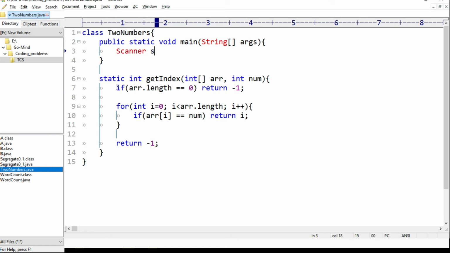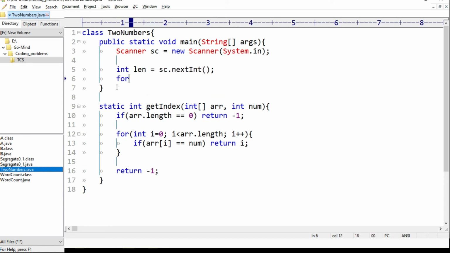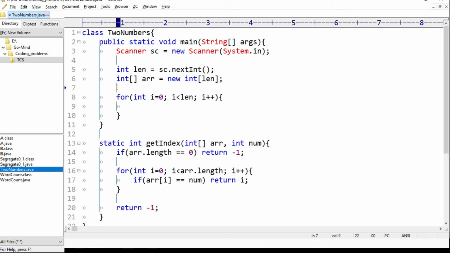Now taking the input, System.in, we have to first initialize the array, array of i equals sc.nextInt.